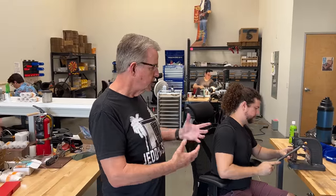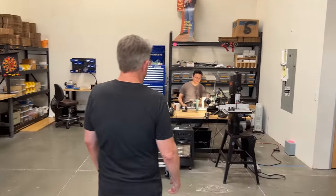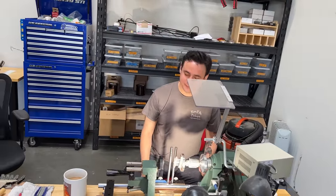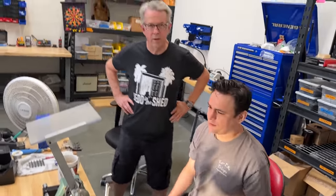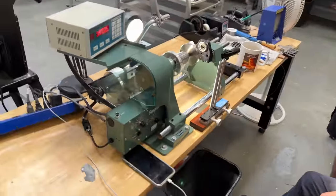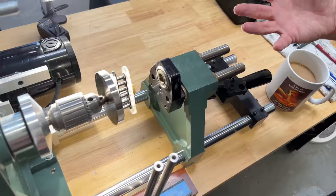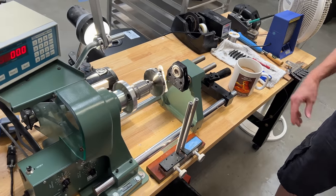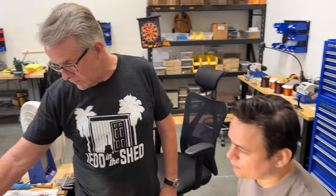We take the bobbins, glue some in, let them cure, and then they go over to one of our winders. Here's my son Alan, who does the great majority of the winding. This is one of our new larger winders — we call it the Green Monster. We've had it about a year. It's a big industrial winder. We also have smaller benchtop winders we still use. Here we're doing JL jail neck pickups — you have different fixtures per the model, and we continue to develop new fixtures.